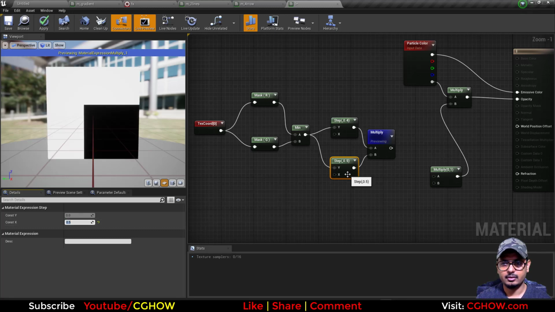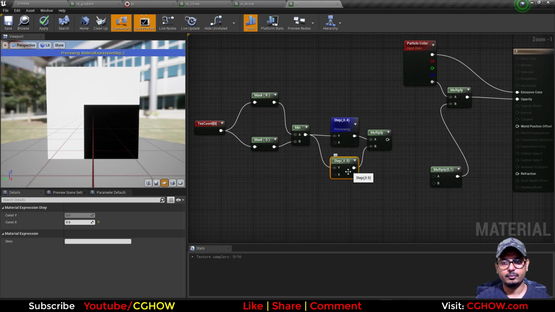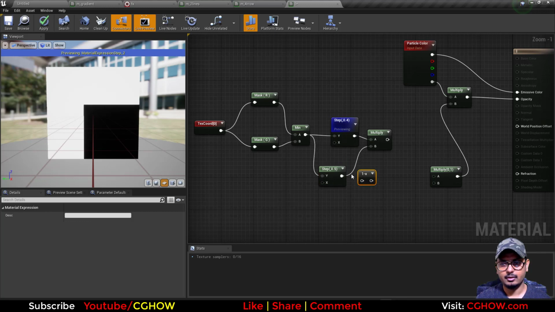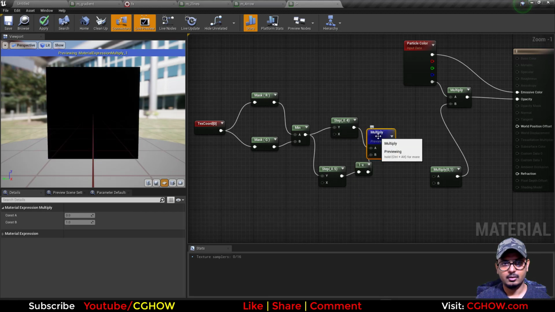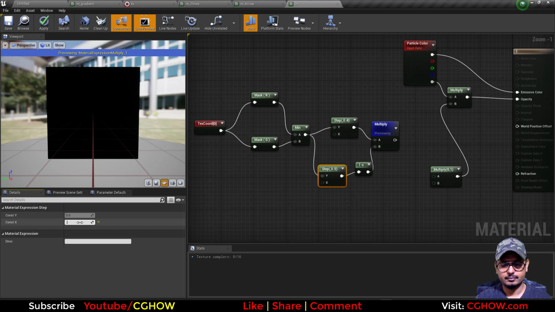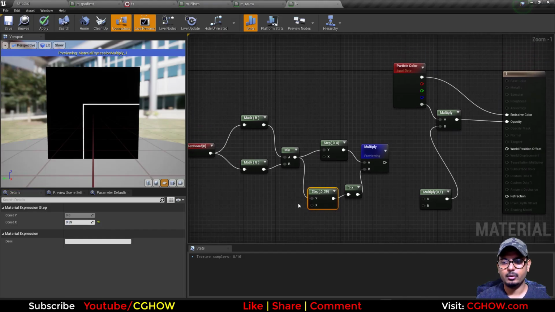Why it's not taking? Oh, one should be inverted. So we got this L, actually 0.38, 0.39, and those dots I'm not making, you can make in Photoshop. So we got our L and I'm just using it here.